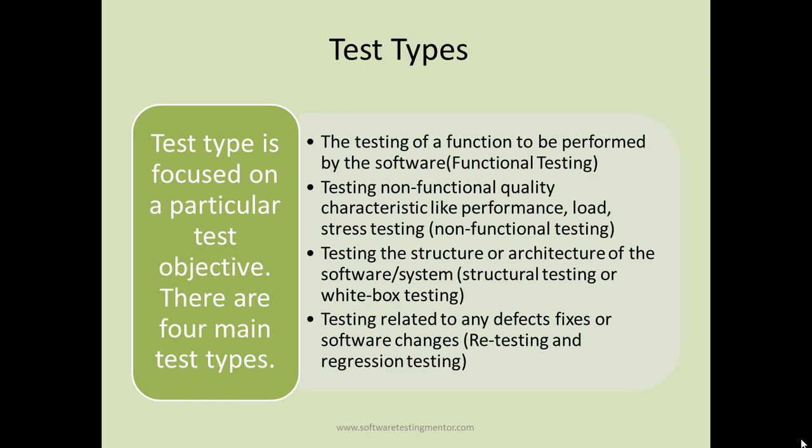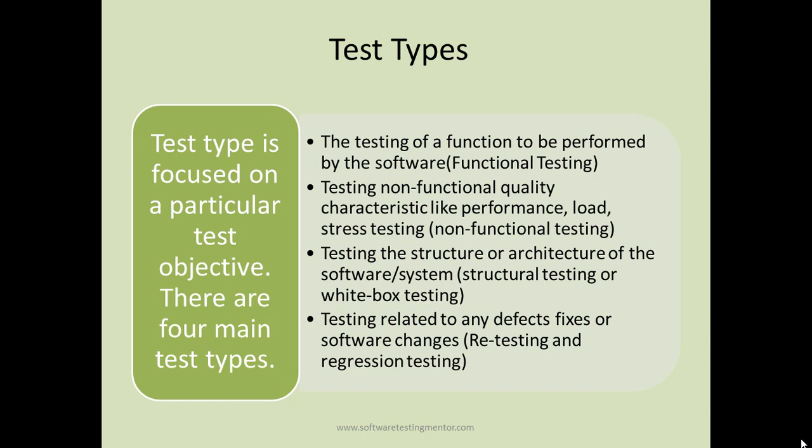Then the third type is the white box testing technique. That tests the structure or the architecture of the software system, how the design is, and whether all the different combinations, like decision coverage or condition coverage, are being met with the test cases, or whether the statement coverage is being met with the test cases or not.